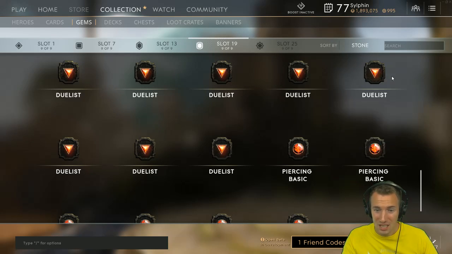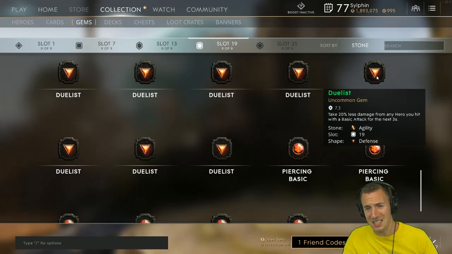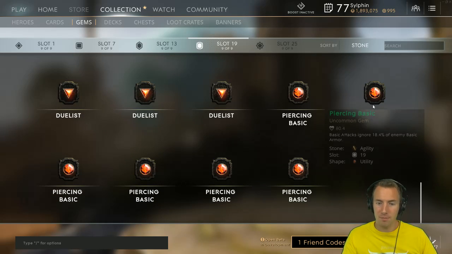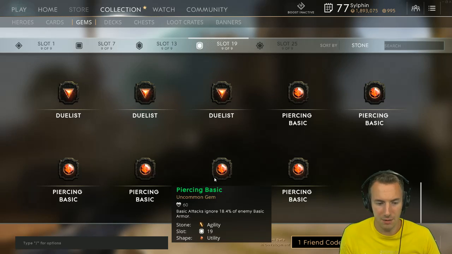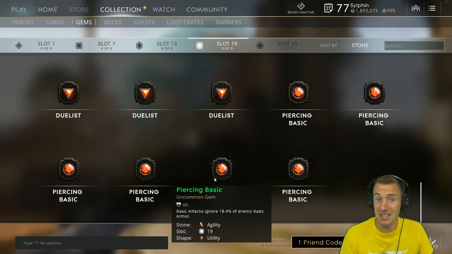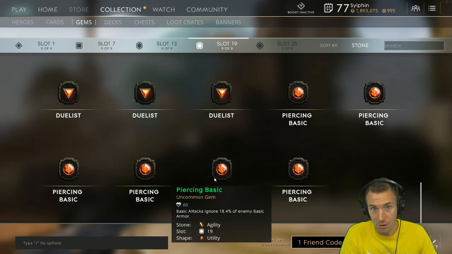22.1% less damage, 20% less damage. That is monstrous. We also have Piercing Basics though, and this is just strong. Basic attacks ignore 18.4% of an enemy's basic armor, meaning any tanks or other carries that have a lot of basic armor on them from agility that they need to get. This is really, really strong.